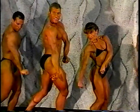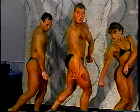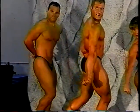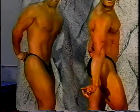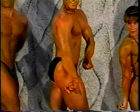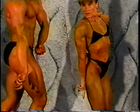And it's your option if you want to put the opposite hand into your pectoral to show your chest, or if you want to reach around and show your tricep that way. That's the more common way to do it, but I find that more and more people are preferring the other way.